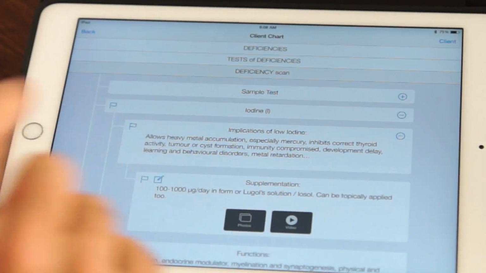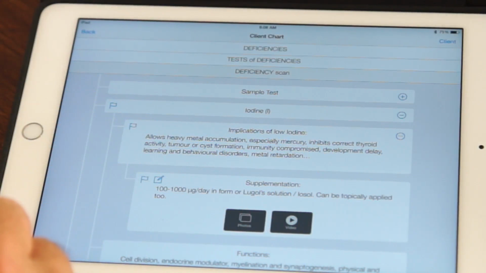We've added actually photos, videos, graphs, and charts. Now that will be increased over time as we interview experts and really hone in on that particular subject. So we don't need to go with a general practitioner. We really make use of top experts and implement that into the app. So all the videos, all the things that are relevant will then be a fingertip away. So you click on the photo or you click on the video, and then you'll have that straight away.